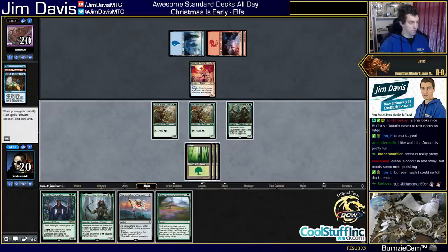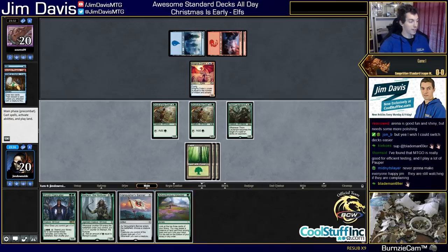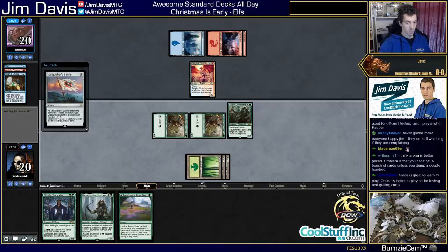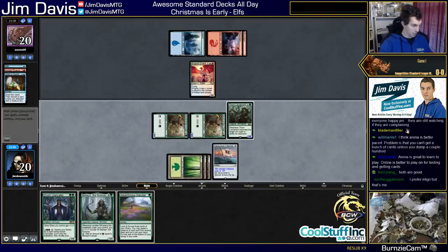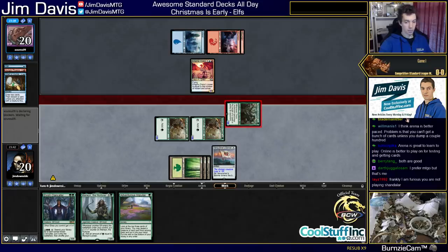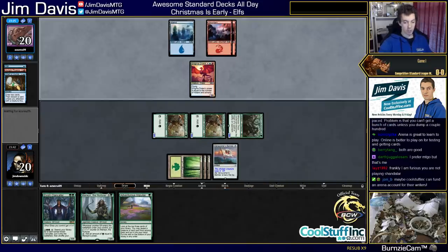Adventurous Impulse. We could cast this and try and find a land and make a land drop. If we miss on land, though, we can't cast Banner, which is devastating. So I think we're going to just play the Banner here, try and get set up for next turn. How about Elf? We're playing an Elf deck. I'm going to attack, and they're probably going to block and whatever, but furious we're not playing on Chandler.